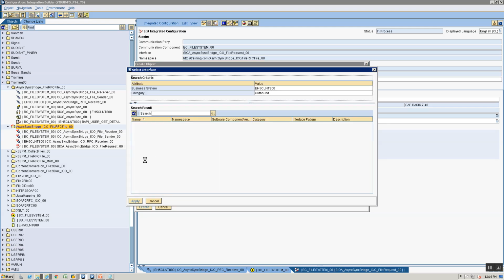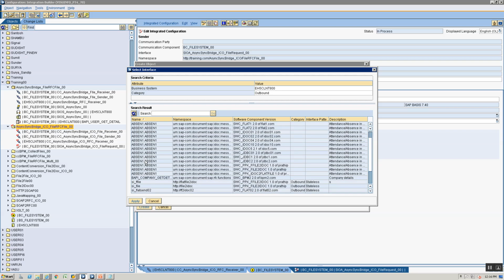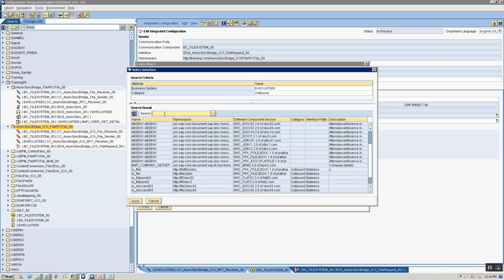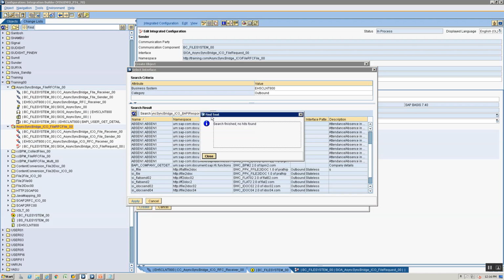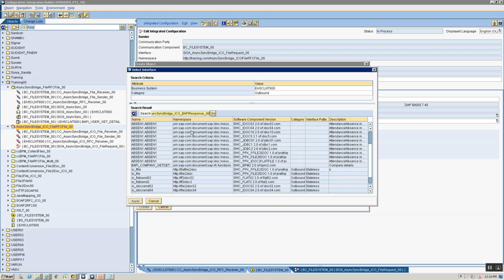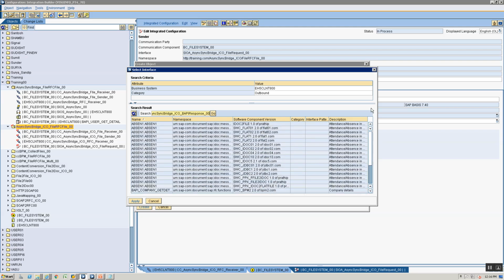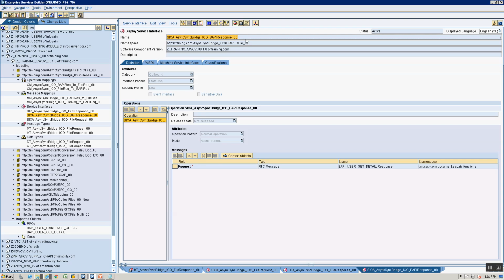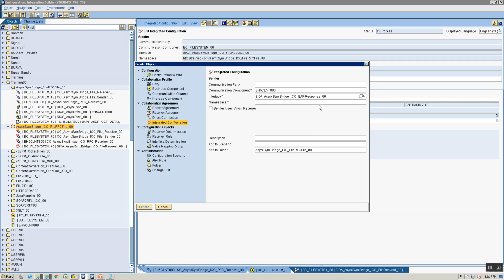And let's search for this interface, BAPI response. Let's just put that name here directly, BAPI response, and I'll just copy this here. I'll put the name here and say go ahead, create.